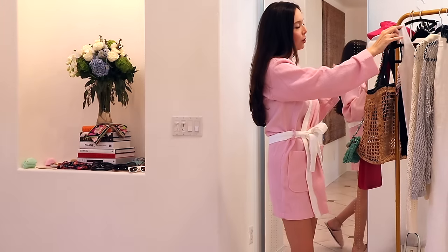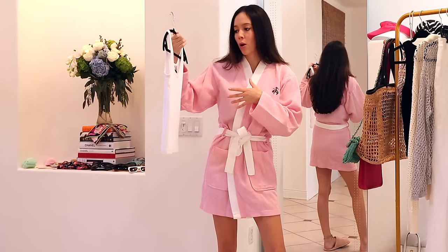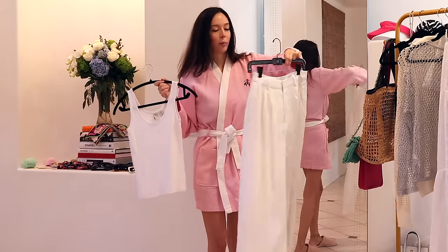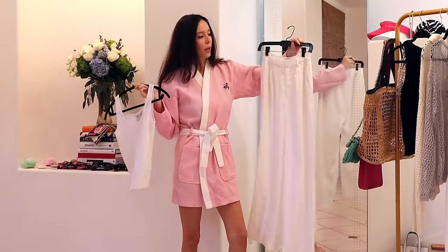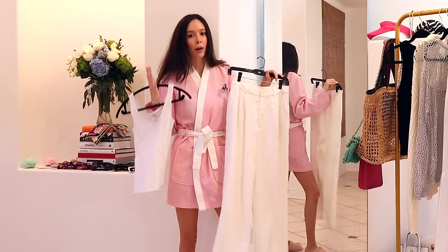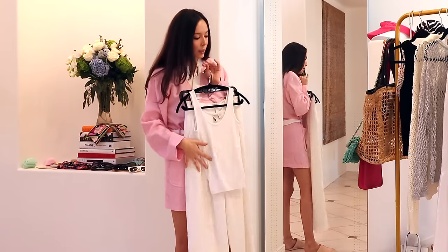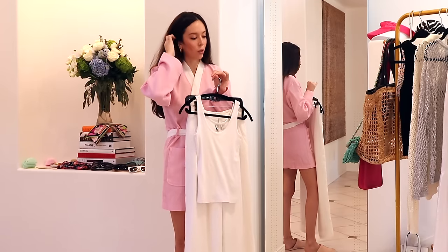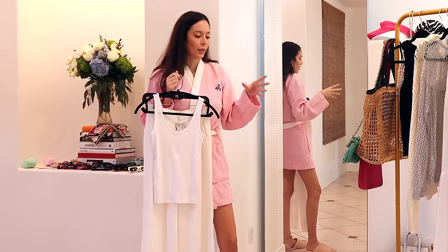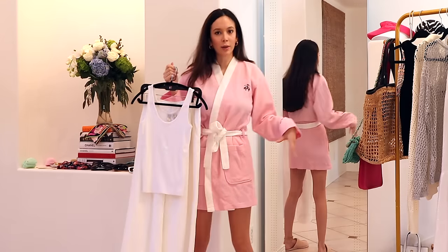For the first look we're going to start out a little more simple. We're doing this white tank top that is from Joie, and then these are my favorite pants for beach wear, summer wear, spring wear — these are from Dish and they are linen. They just look so good with everything and I like that they have a belt loop as well. For shoes I'm either going to do my white Susa sandals from Manolo's or white Hermès Oran sandals, keeping it all white.